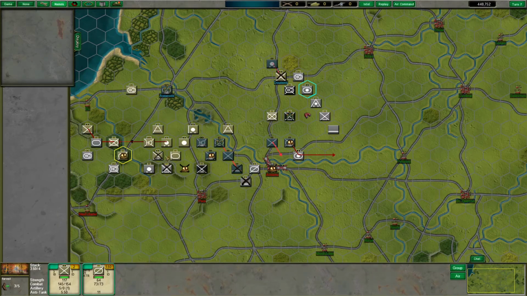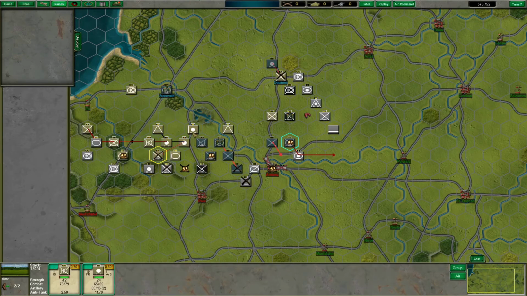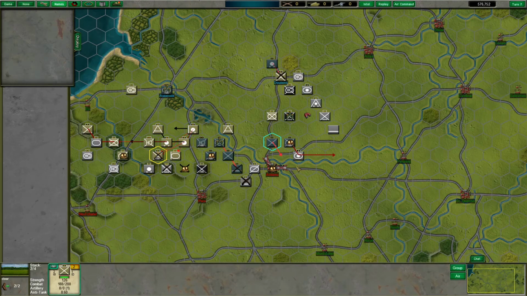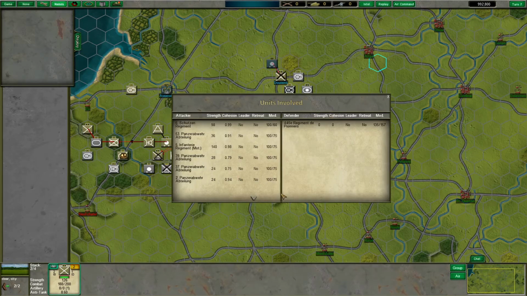There's a lot of single regiment stuff out here on this flank. I'm going to see if I can catch some of them and get rid of them before they can get to concentration. And I know they're here in Amiens, so I'm going to see if the infantry can see them and maybe block them for a little while.